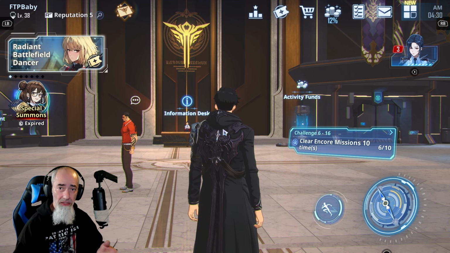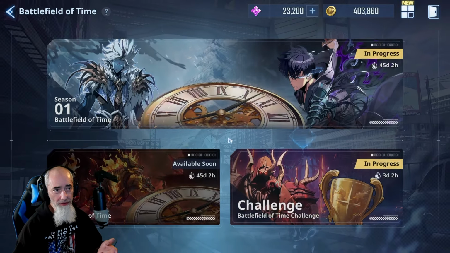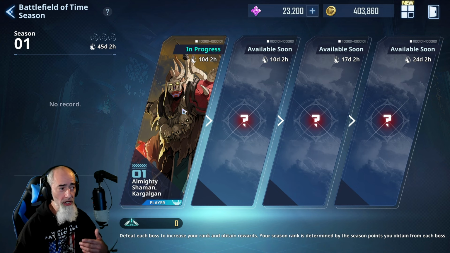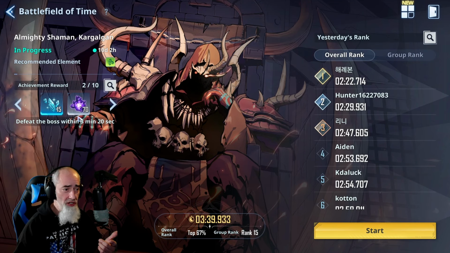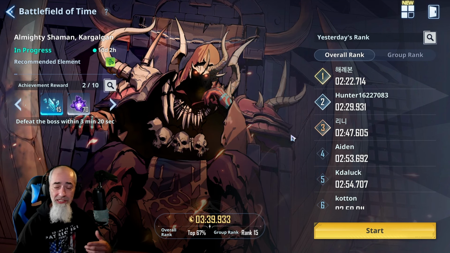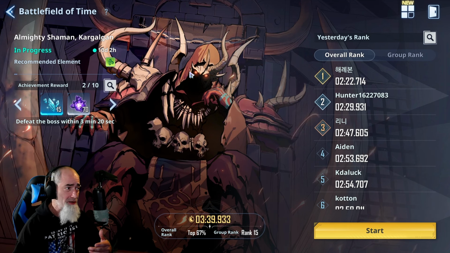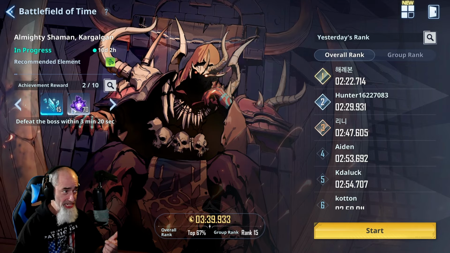Now, another thing that was unlocked today is the Battlefield of Time. So if you click on this here and you go to Battlefield of Time, you can get some nice little rewards in here. This is pretty cool, right? You click on this guy, and you're going to be able to acquire some of these materials. The higher your score, the better you're going to do. At the very beginning, you're not going to do super awesome, guys, because you're just not going to have as high level of characters as maybe some other whales out there, right? But it gives you a time limit that you have to beat the boss within, and you can actually get these rewards, which is pretty sweet.